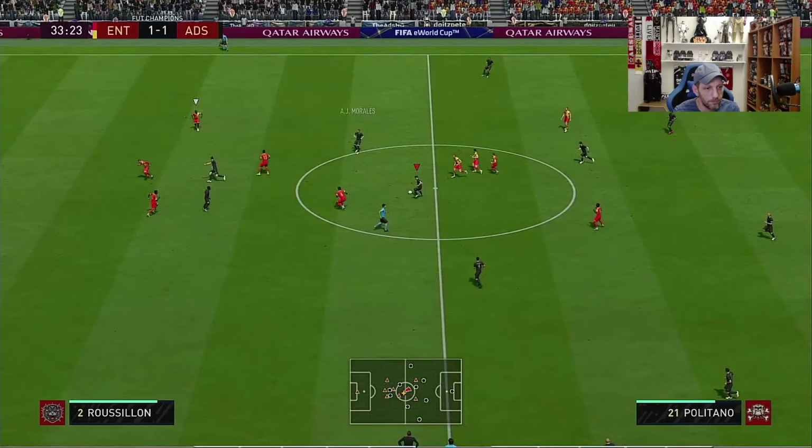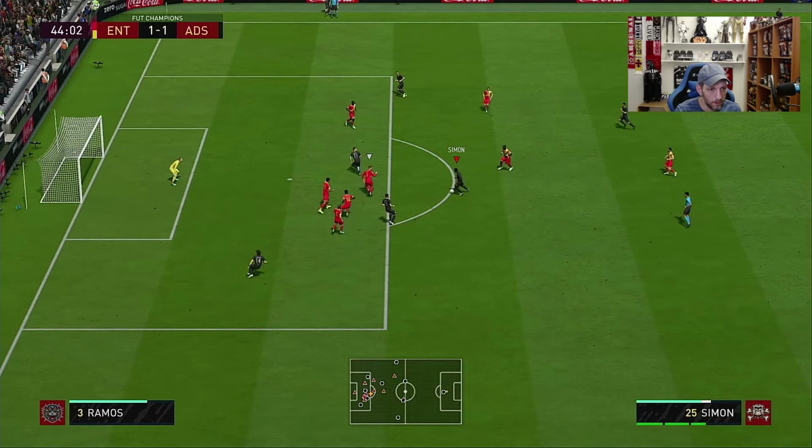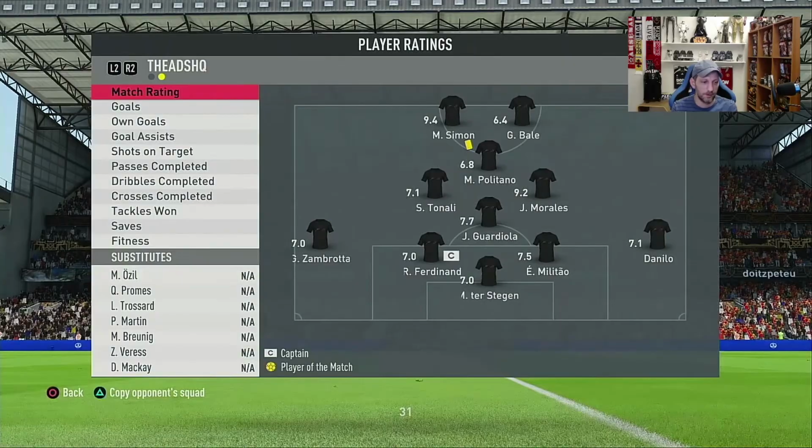Come on, Moses, come on. Do it to him. Oh! Moses, Simon, get it? Oh my god, what a shot. What a shot. Let's have a look at this. Drag back. Oof. I like him as a striker a lot.